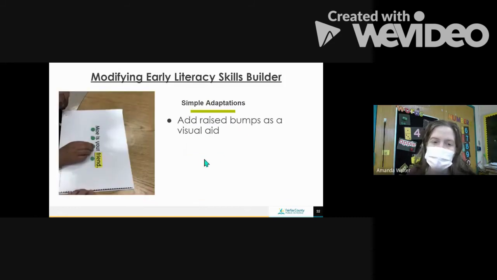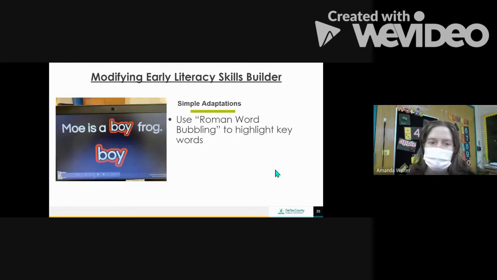Some other things you can do, especially for pointing to words as they're being read, is you see that Diana has used, I believe, Velcro or pom-poms, to do pointing to words as they're being read to really encourage that separation and to have it be fun. And we've even highlighted some of the words that we're targeting. Highlighter tape is another one of our favorite things because it's so much fun.